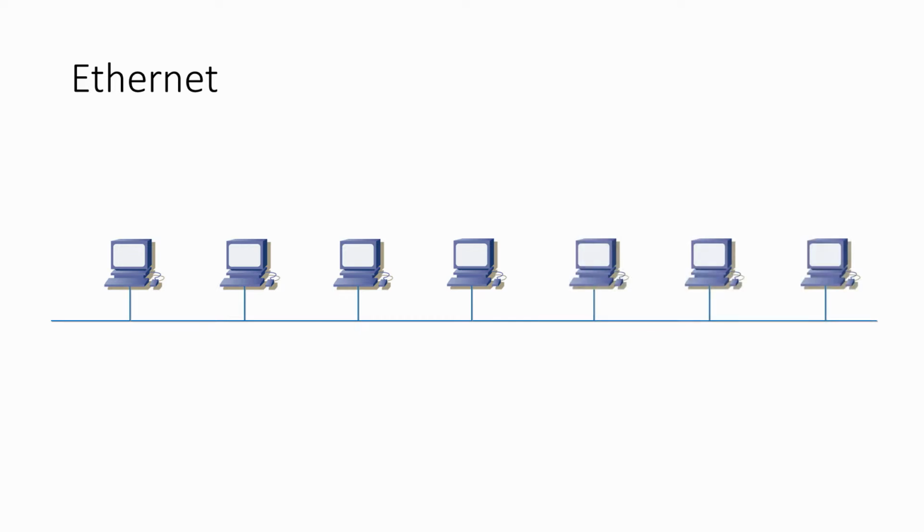But there's a limit to the length of the backbone. About 100 meters is the maximum with regular copper cable. Electrical signals get weaker on long stretches of cable. The technical term for this is attenuation. A device called a repeater can be used as a simple amplifier to boost the signal. Not only that, but we now have a segmented network.